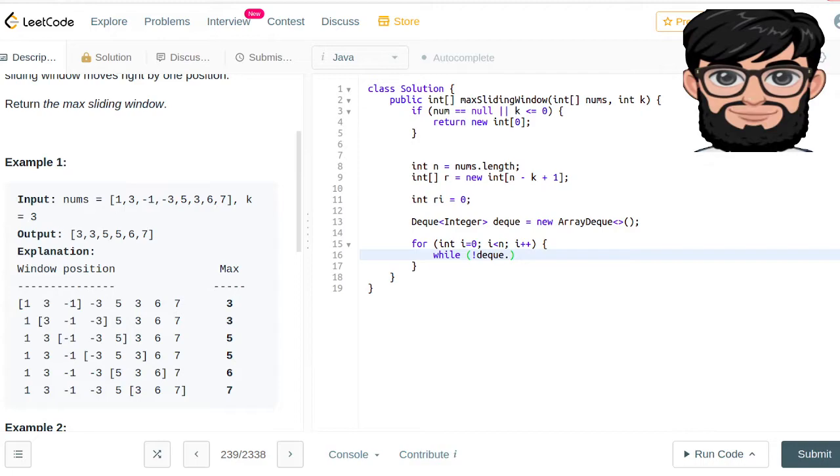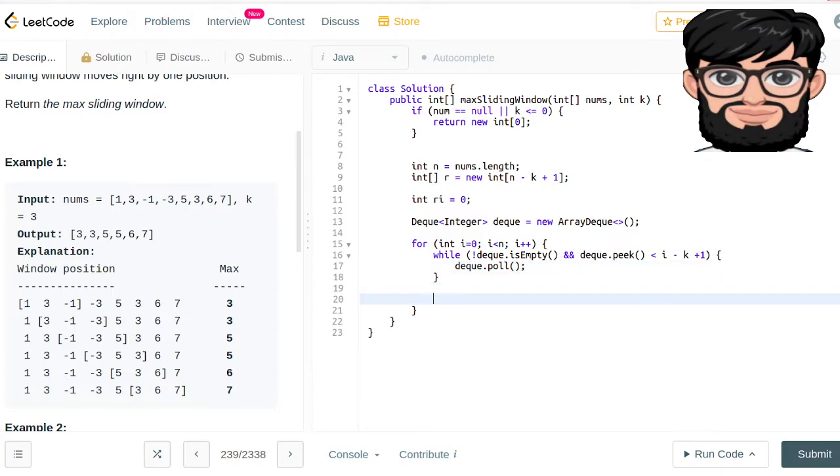So while the queue is not empty and dq dot peek is less than i minus k plus 1, we're going to say dq dot poll.